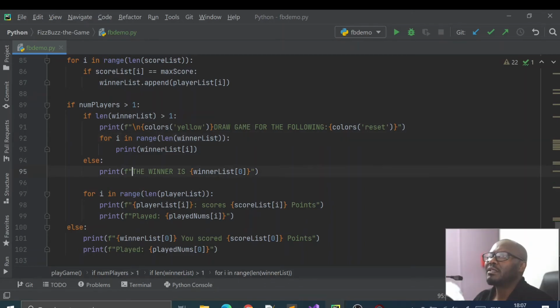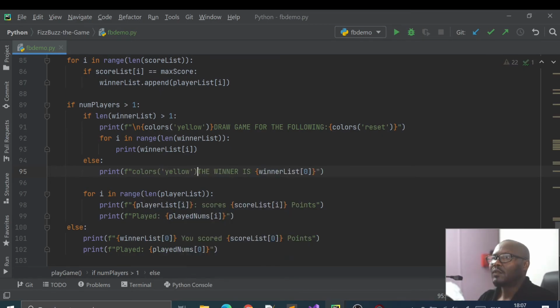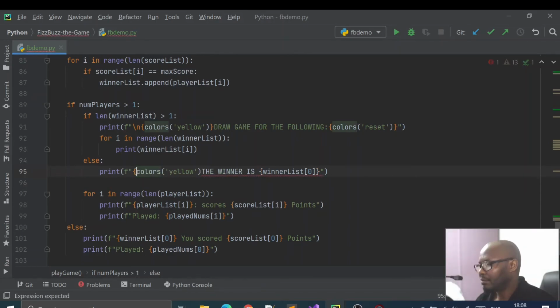The winner is, colors yellow, so you should go in curly brackets there. Curly bracket there, curly bracket here. Okay, that's what we want.